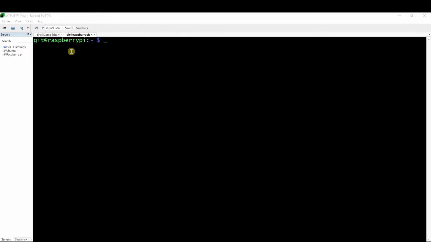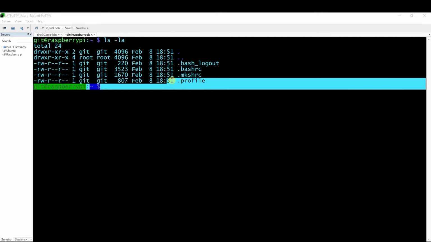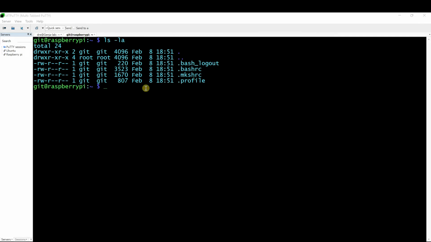So I'll just clear this. What you're going to want to do now is list the directories, including all the hidden files as well. Making note there's no .ssh folder. Basically the .ssh folder stores any keys that you may have created, authorized keys for logging in, and known hosts files.